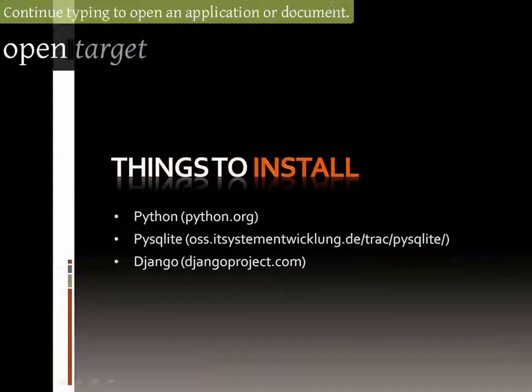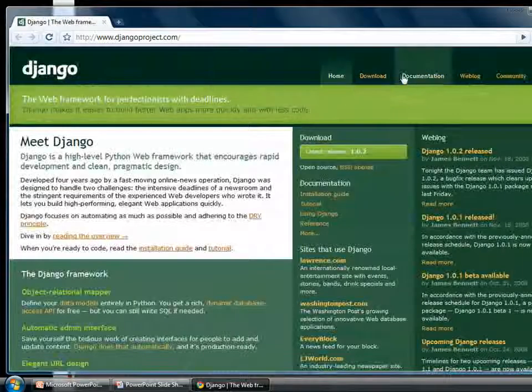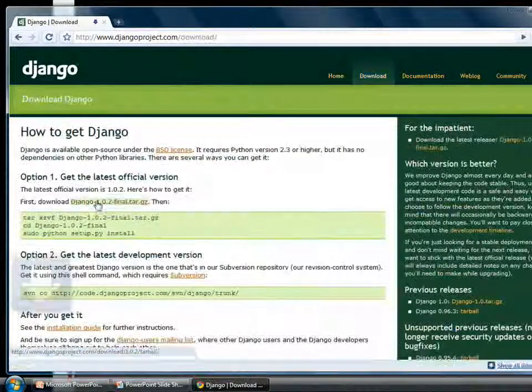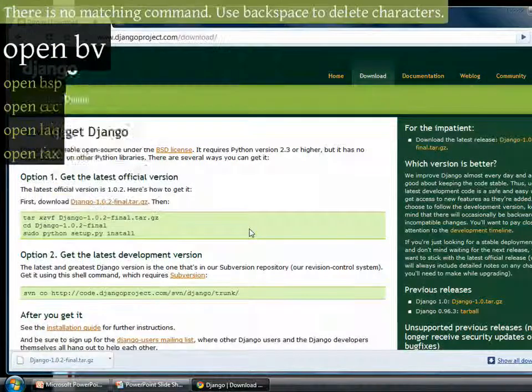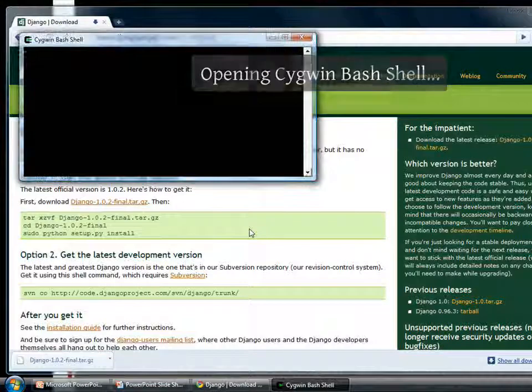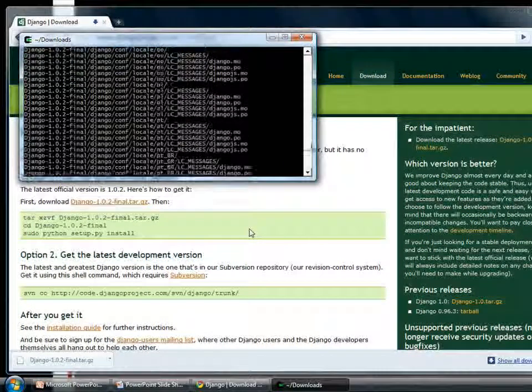In order to install Django, go to the Django project site, go to downloads, and download the latest official version. Ooh, that was fast. Open our command line, change directory to the download location, and then run the command that they list. If you're using Windows, non-Cygwin, just extract the file, the .tar.gz, using WinRAR, 7-Zip, or WinZip.